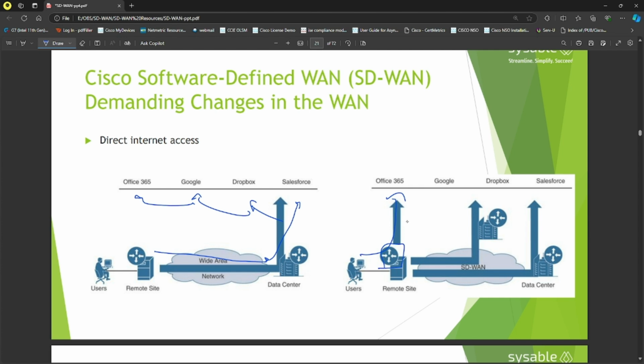Or if you like, this one might be a normal ISP, ISP1, and this can be ISP2. So you can say that when you want to go to Office 365, go with ISP1 because that has 1000 Mbps. And if you want to go to Google or Dropbox, just go with ISP2 because it has 200 Mbps of speed. And if you want to go via Salesforce, again, you can go directly via ISP1 or ISP2. Simply, you have an option. But if you have implemented an SLA, then it will see which link is better, and according to that, it will make a decision and forward your traffic.